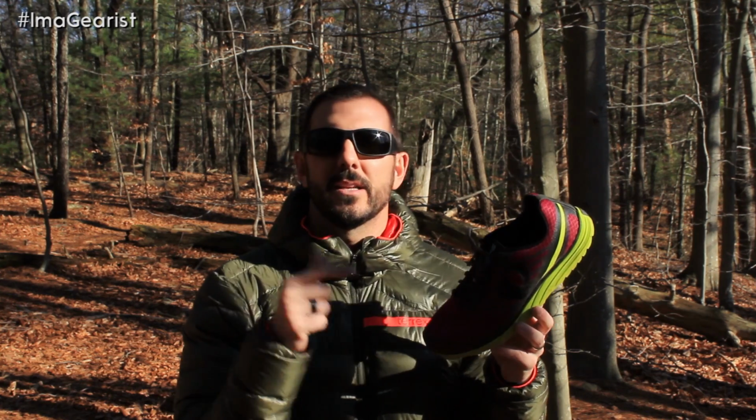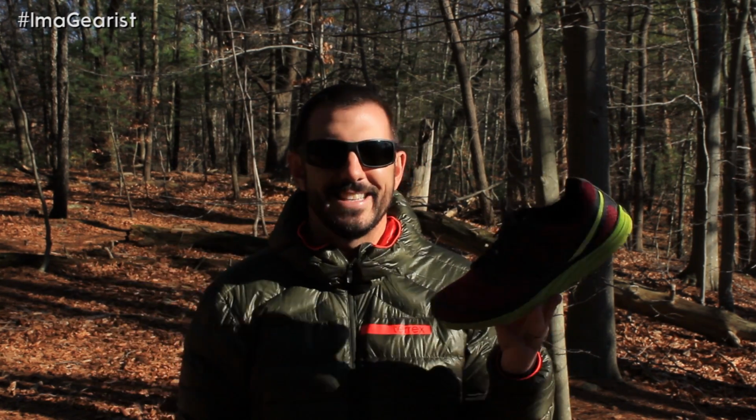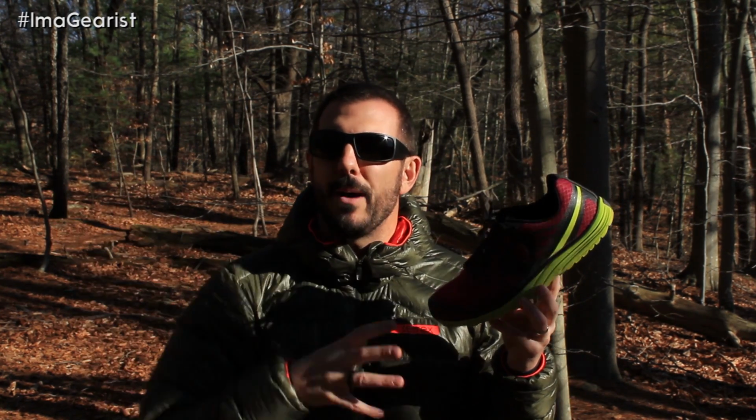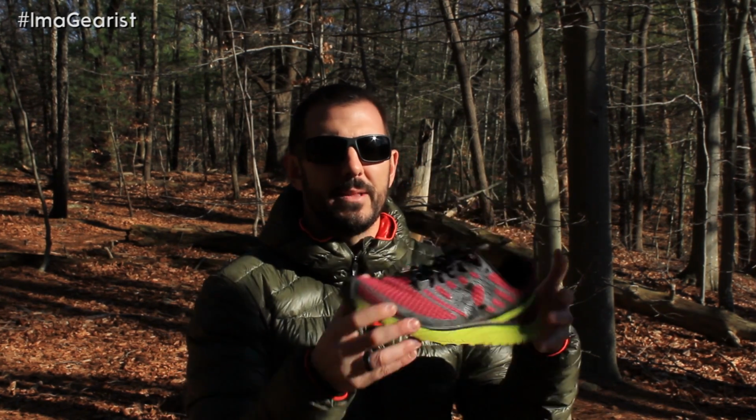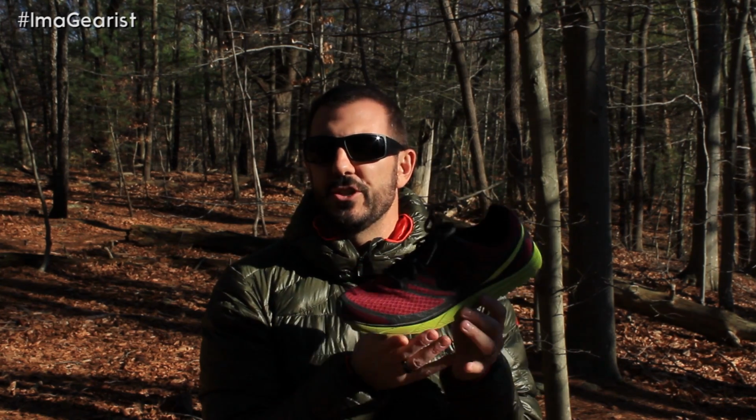Now, this being the lowest cushioned of the trail versions of this shoe, they have the N3 and 2 and N1. On the road, they also have an N0, which I'll be racing in my turkey trot in a couple days. You may think that the trail might really bombard your feet with a lot of rocks and things like this, but it doesn't. Apart from the ESS rock plate that is right under the forefoot area here, this does a very nice job of really rolling over terrain and keeping you protected.